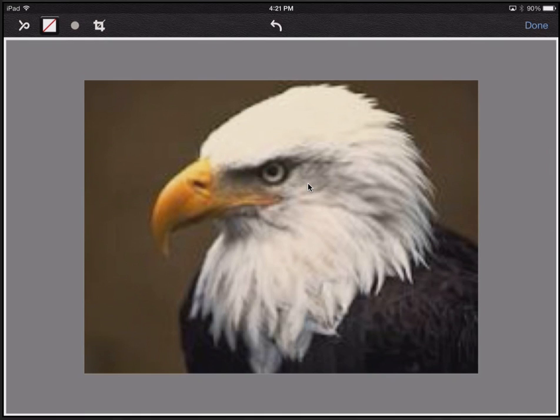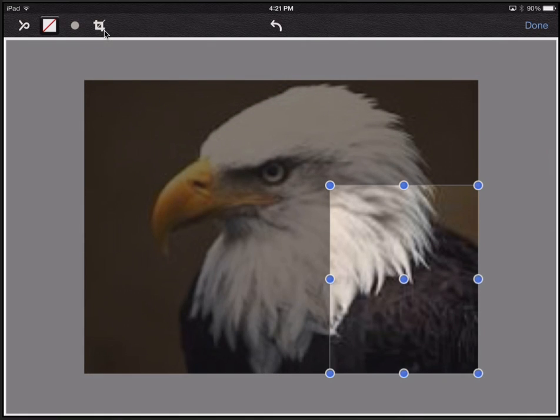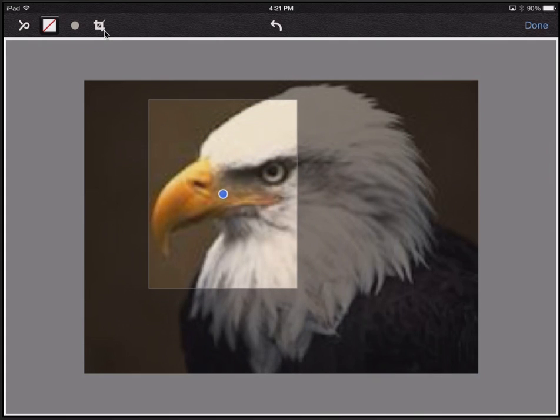What this will allow me to do is crop the picture. So this is my crop tool here. So I maybe just want to crop it down to the eagle's beak and eye. It will also allow me to draw a frame around it. So if I select this little tool here in the corner, I can select the rectangle, and then I'm going to go ahead and change.